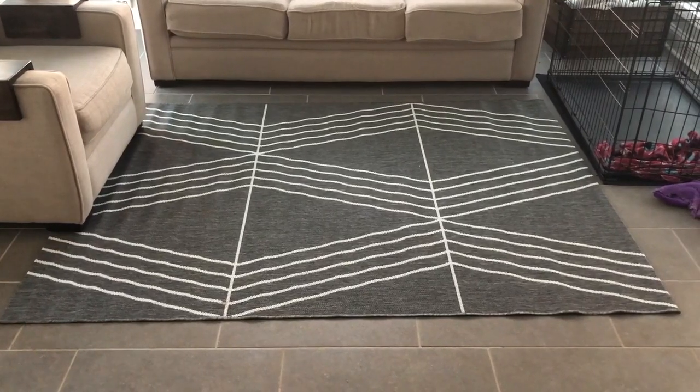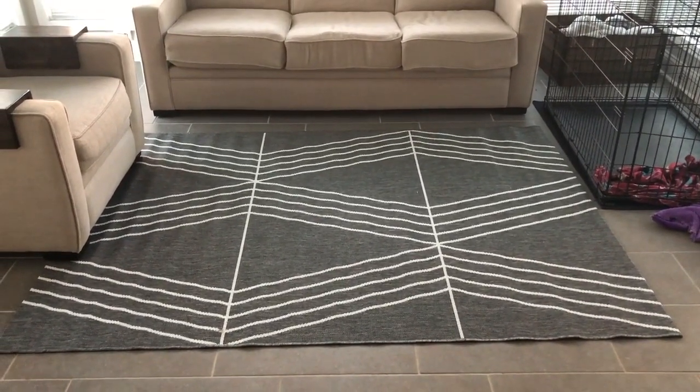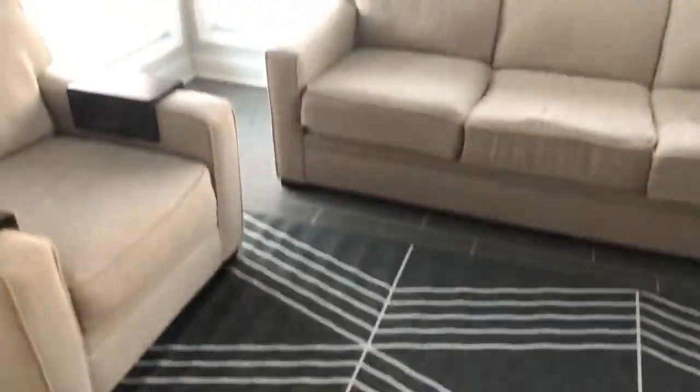This is the rug that we got at Target. It's a 5x7, Project 62 is the brand, and it's like a dark gray with little white stripes, so it matches pretty well in here.